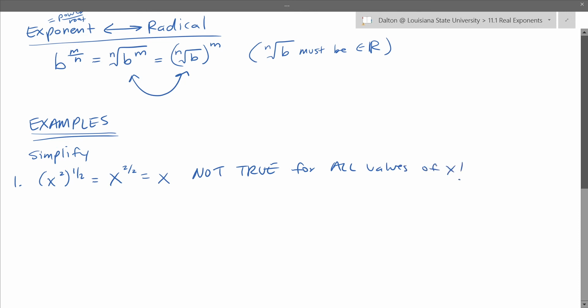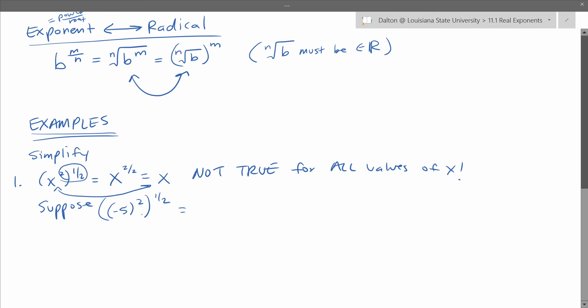And in order to disprove something in math, I can just show one counterexample. So let me suppose, basically what you're saying is x squared to the 1/2 power, those exponents just cancel each other out and your answer is whatever's on the inside. However, if I take into consideration -5 squared to the 1/2 power, let's actually compute it.